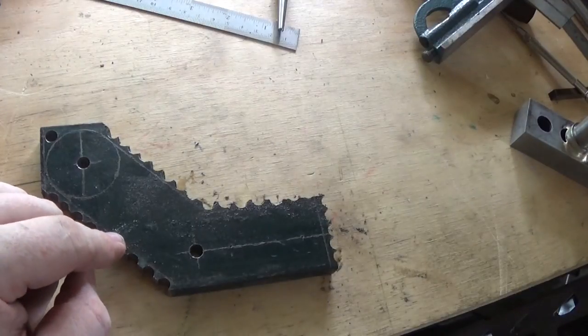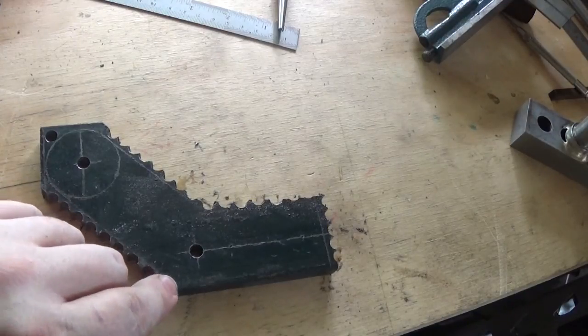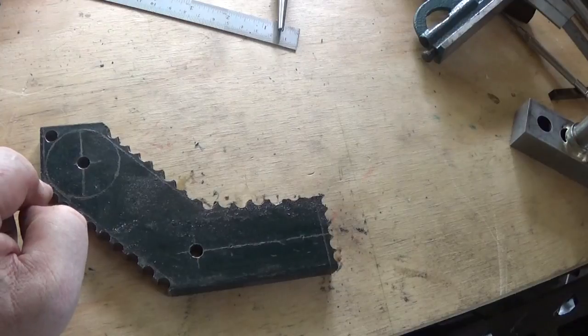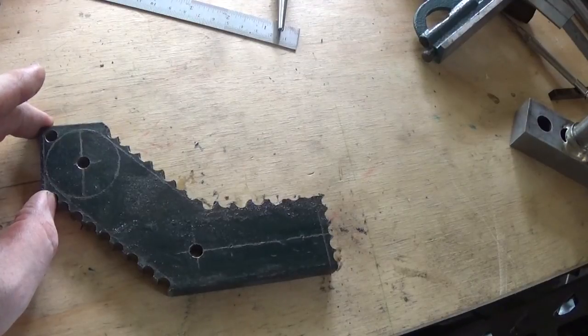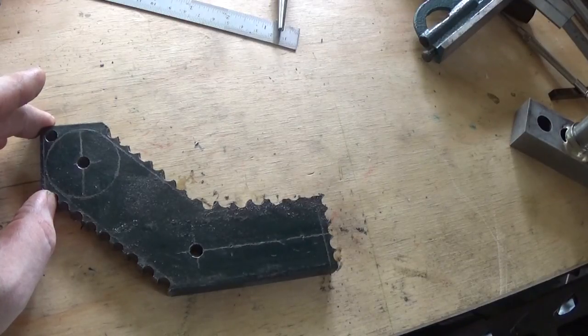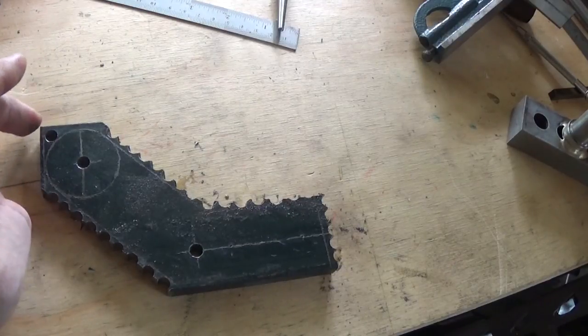There's a tip that you never see written down anywhere and I've never seen anyone really say - chain drilling: the more time that you spend marking out the holes and getting them right, accurate and nice and neat, the easier the clean up job afterwards. Take the time and use as much effort marking out your holes for chain drilling as you do for the rest, stick to them, and what you're going to find is that you've got a part that looks pretty neat from the start and doesn't need a whole lot of clean up.